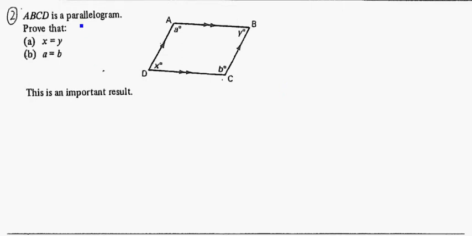Okay, so looking at another proof. ABCD is a parallelogram. A parallelogram means that the opposite sides are parallel to each other, and we can see that because of the double arrows there and the single arrows there. So we know AD is parallel with BC and AB is parallel with DC.